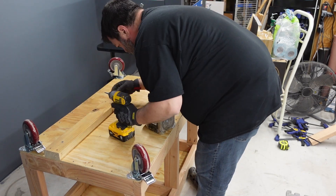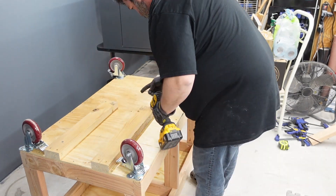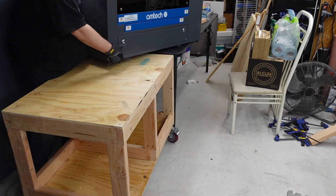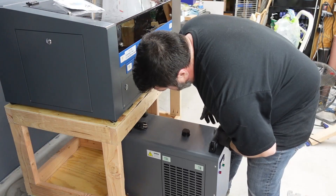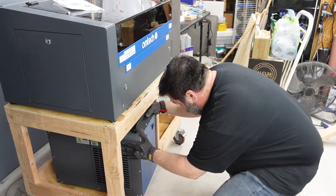I did mess up when I wanted to put my cooler in. I cut a piece off and then I had to support it a lot better so it'll hold the water chiller. If you take notice, you can see that a piece of the 2x4 is missing — now I can slide the chiller in really nicely without having to fuss around with anything.